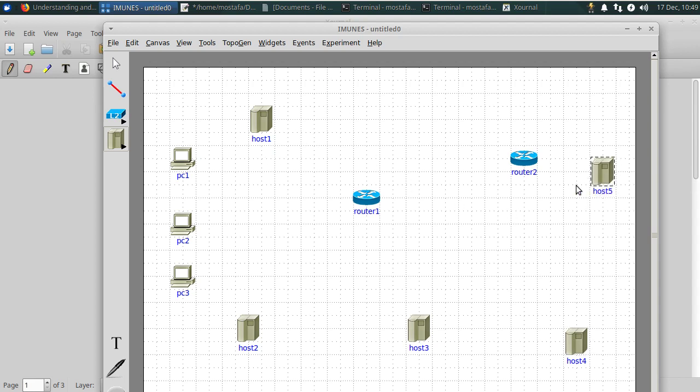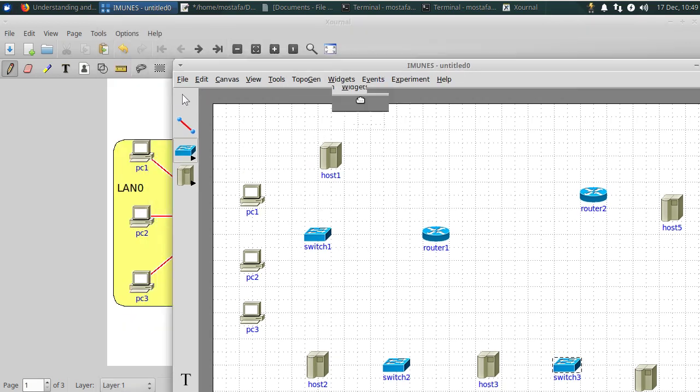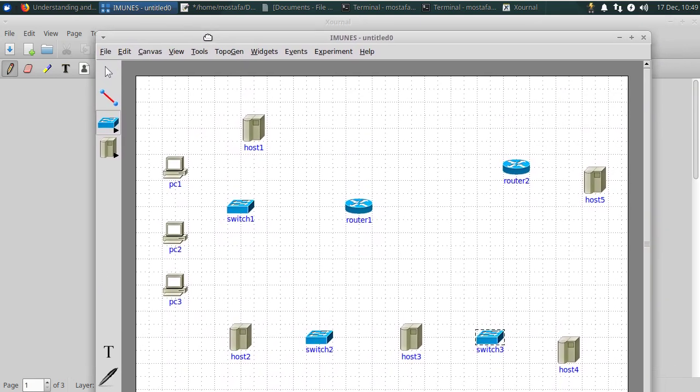So this is the external host. This is the LAN 3 host. These two are the SOCKS servers, and this one is a SOCKS server as well. I can add switches. Now the switches are not really necessary in this experiment, but just to make it more realistic, because usually you don't connect a router to PCs directly, because the router usually has a limited number of ports. So let's see, I think it's enough.